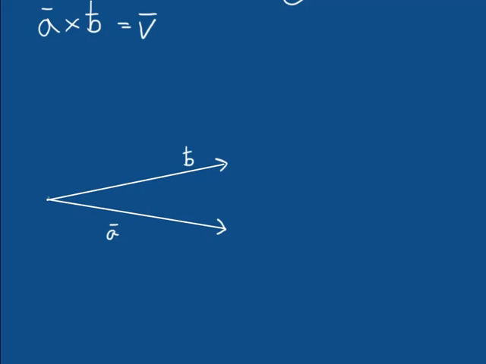So if I was to draw this on our diagram, n might look something like this. We have n hat, and we know that it's perpendicular to B and it's perpendicular to A. So it's mutually perpendicular to both A and B. For those of you who are familiar with polygons and surface normals, or perhaps you're familiar with mathematical planes and the normals of those planes, we can think of A and B as defining a perfectly flat surface. So if we have these two vectors, we can think of them as defining a flat surface. Whether that flat surface is a polygon or a mathematical plane, we can think of them as defining a flat surface.